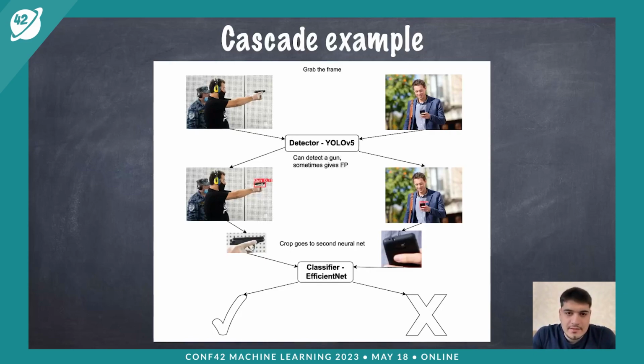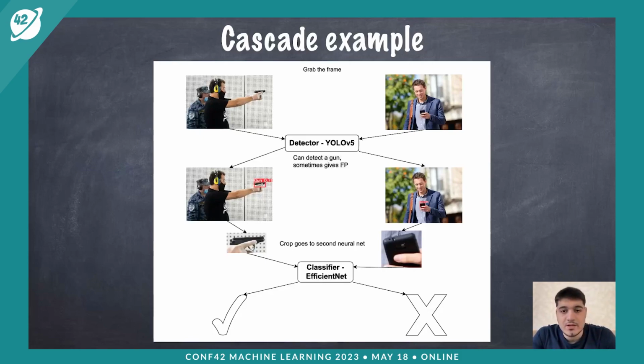The first neural net is a fast detector, so it runs on the whole frame but downscaled to 640 by 640, and localizes the object of interest and classifies it. This model should be tuned to have higher recall, sacrificing precision, which means that the model will try to always detect a gun, but will often give a false positive on a cell phone or something else.